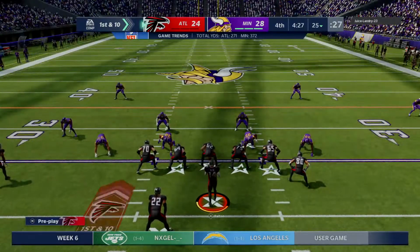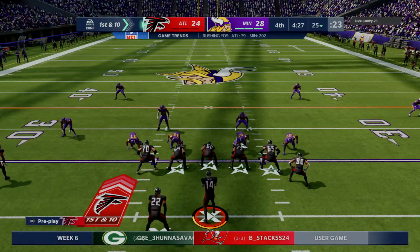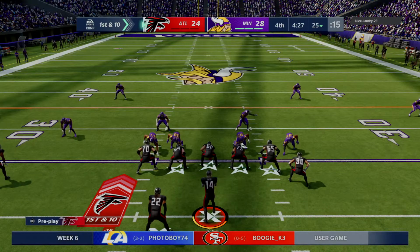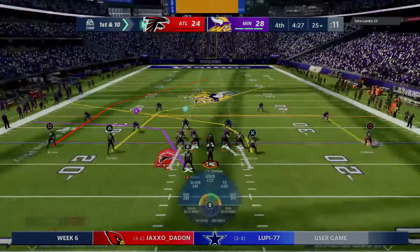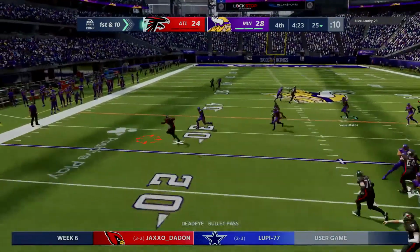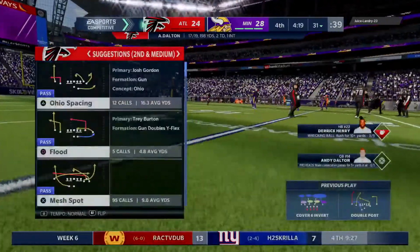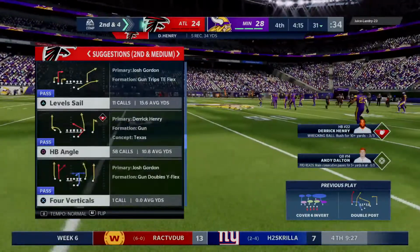About set to begin their next drive, the Falcons offense at the line. And they will be looking to answer the touchdown their defense just surrendered. Still a good chunk of time remaining here in the 4th quarter and a chance to regain the lead in a tight one. Trying to shake off the interception. He'll look to throw. Throw left side complete. That's Henry. He'll be dropped after a gain of about 6 across the 30 to the 31.